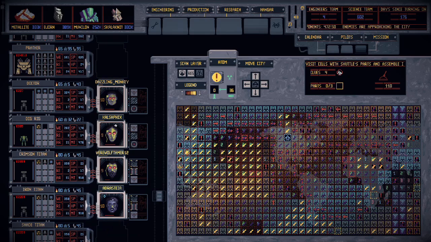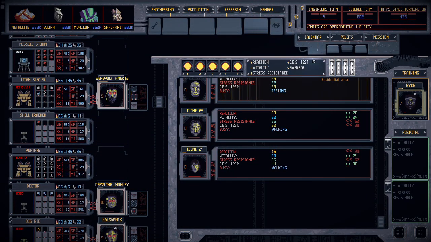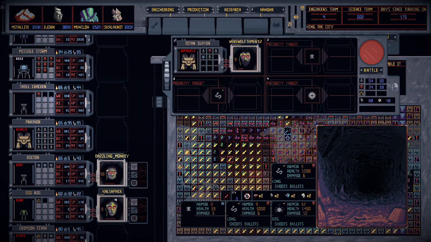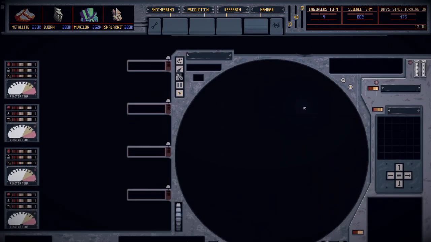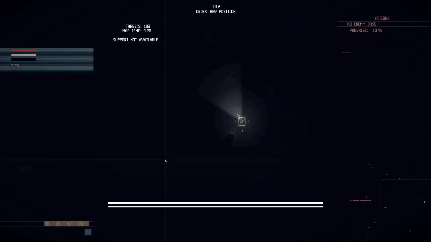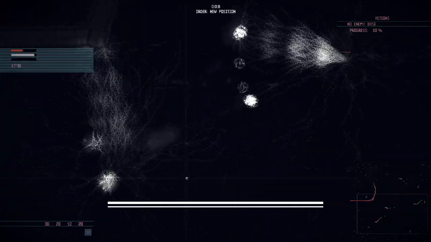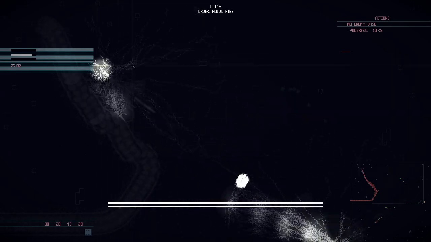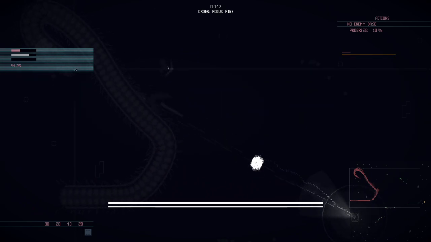You know what? Let's go ahead and try you out. I'm curious now. Against the one that is, I'll argue, slightly more annoying. Slow down. New target. Oh wow, it barely has any ammo. New target. New target.